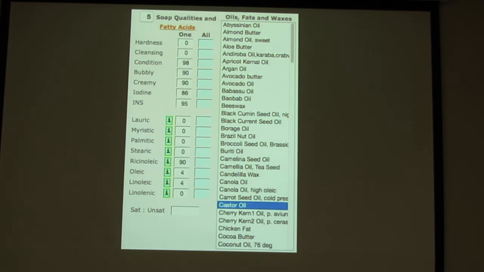Castor oil then, as I mentioned, is the primary source of ricinoleic acid. That's fully 90% of the fatty acid present in that oil. No cleansing ability. Highly conditioning. But really the reason we're using that is to stabilize the bubbles of the other oils that we're using. And I usually use it around anywhere from 3% to 5%. You wouldn't want to go too much above that.